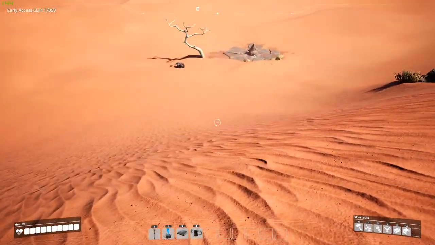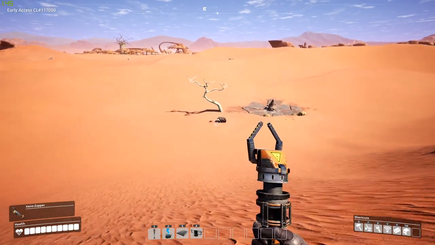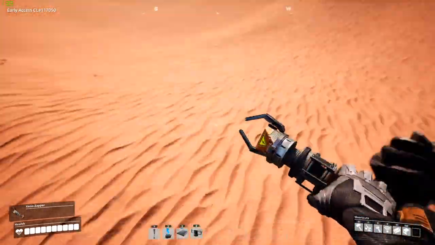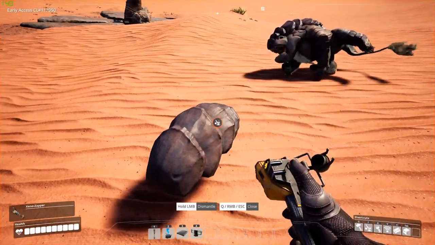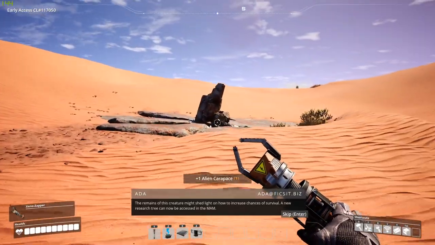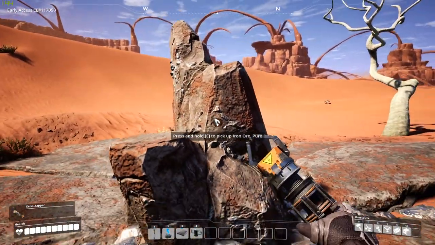How do I use my scanner now? I don't know. C used to be scanner. That's okay, though. Zip-zap. I'm gonna take care of this little alien duder. Hey! You think you can hit me? Psych! Oh, I just jumped over your head! Loser! Get wrecked. That's dismantle. How am I- The remains of this creature might shed light on how to increase chances of survival. A new research tree can now be accessed in the MAM. Alright. Don't even have that yet.